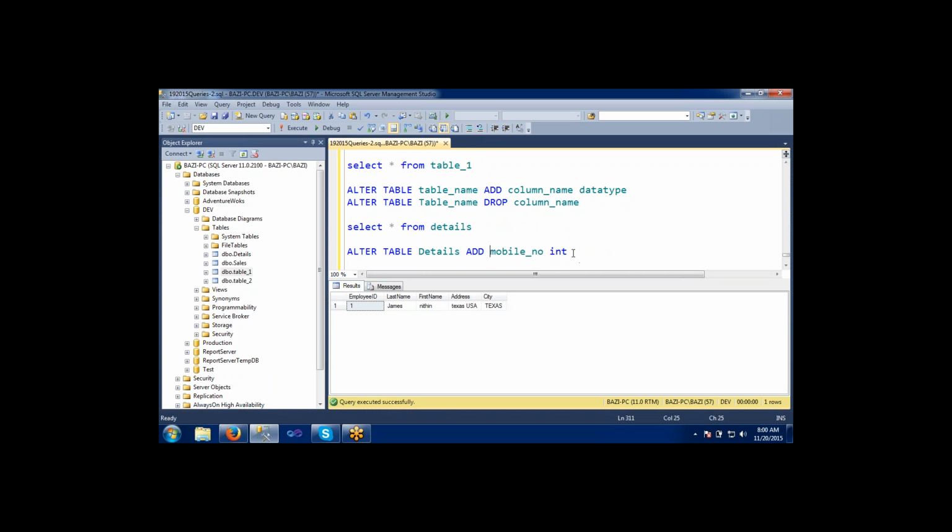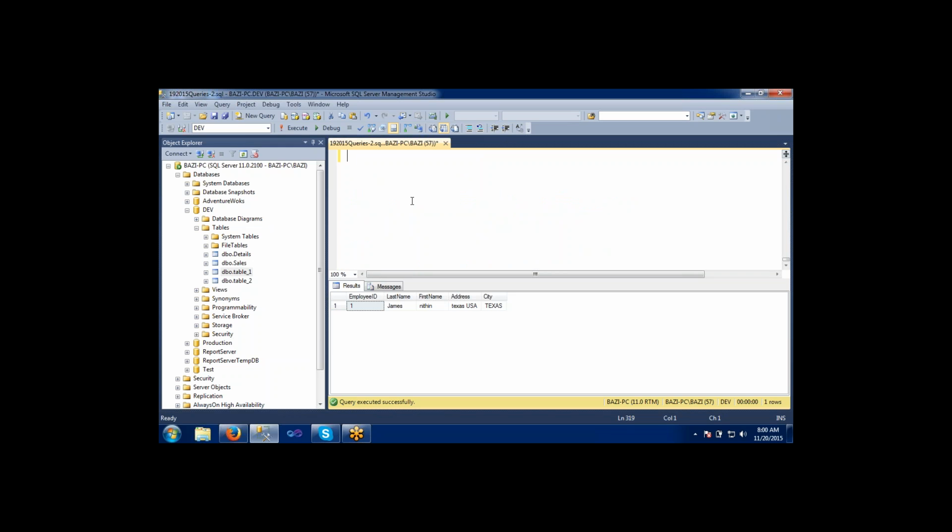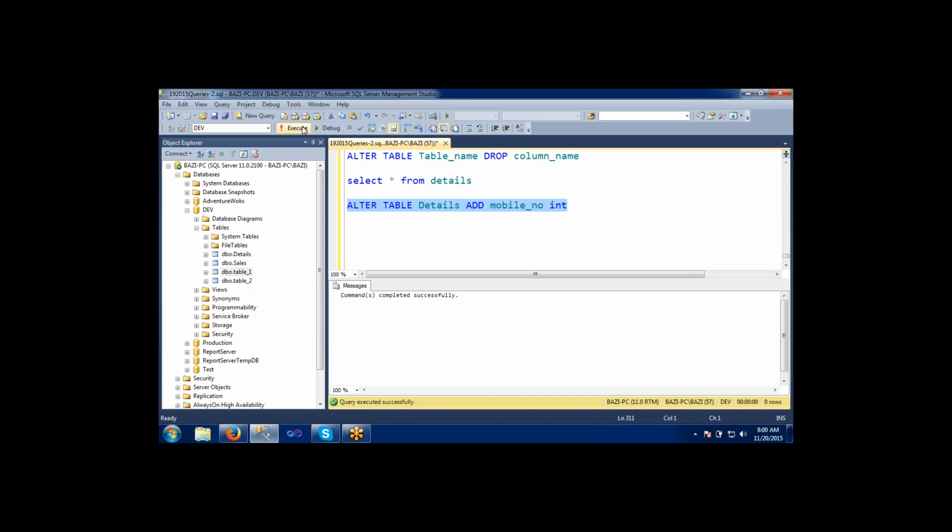Let's alter this one. Command is successful. Now we will see once again. See, the mobile number, the new column, is added. Without changing any table or any data, we have added a new column.